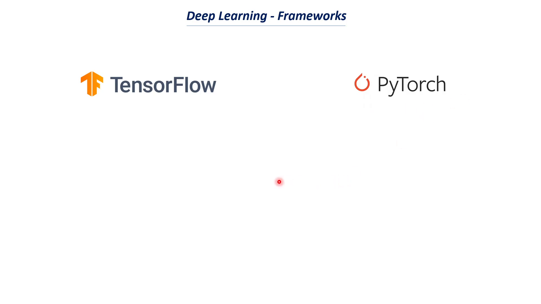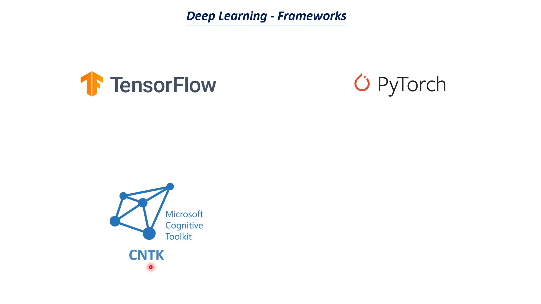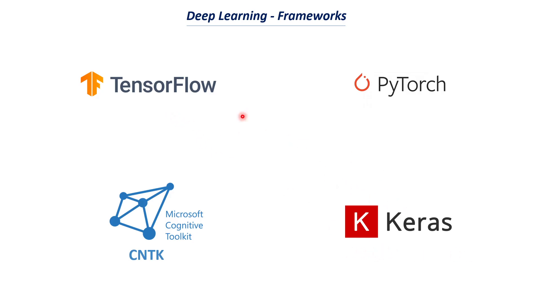We also have the Microsoft Cognitive Toolkit (CNTK), though we won't use it in this course. Then there's Keras — it's not a standalone library; it uses other libraries like TensorFlow and CNTK in its backend. The advantage of Keras is that building neural networks is much easier compared to using TensorFlow directly, while still using TensorFlow in the backend. In our course, we will mainly use TensorFlow and Keras, with PyTorch added wherever possible. In the next video, let's understand how a neural network actually works. Thanks for watching.